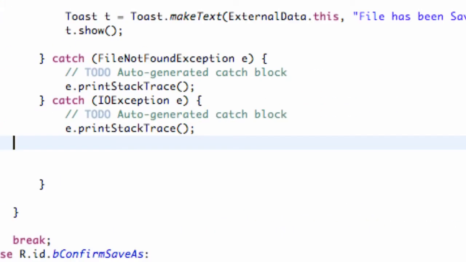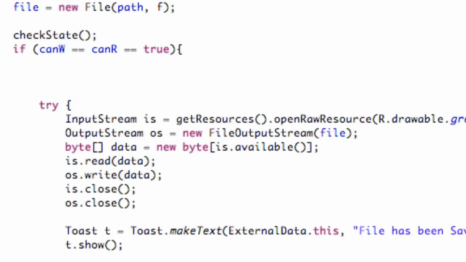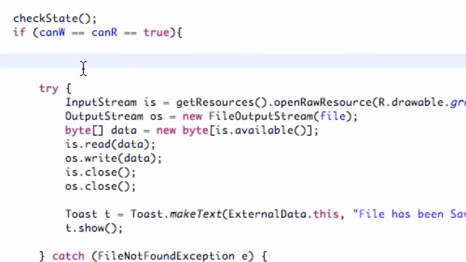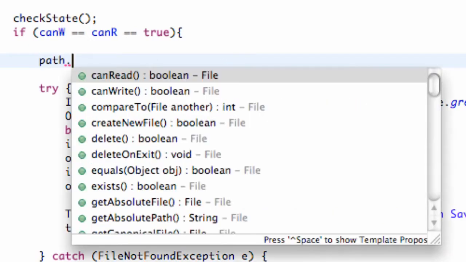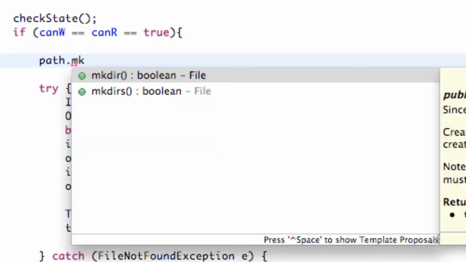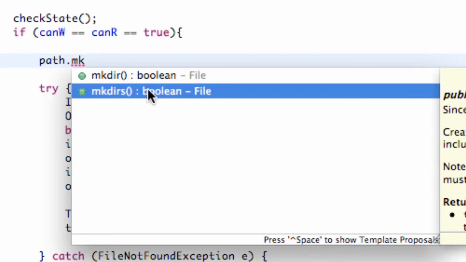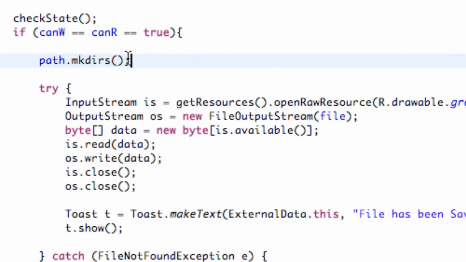And then another thing we want to do is make sure that our actual path exists, because we're going to be basically saving this to the SD card. And then we're going to get our path, which is either going to be kind of a directory for downloads, pictures, music. If that path doesn't exist, we want to create it so we can actually save some stuff within that folder. So how we do that is we just say path.mkdirs. And that'll basically create a directory path for us if it doesn't exist. If it already does exist, it's not going to do anything. So it's a pretty simple way to create a folder wherever we want our path to lead.